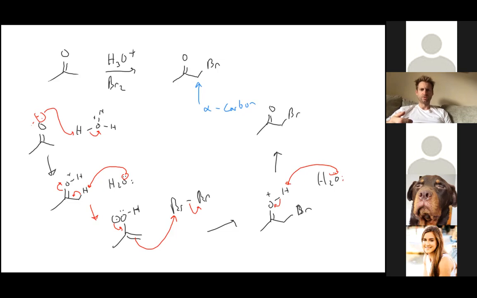So the alpha carbon is just one position away from a carbonyl. Wherever your carbonyl center is, alpha is just going to be the next carbons over. So this is an alpha carbon. Same thing with this here. Sometimes they're the same, sometimes they're different. Like these two alpha carbons are different, but on the other side, they would be the same. So sometimes you get symmetry, sometimes you don't.